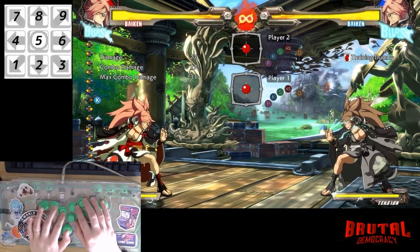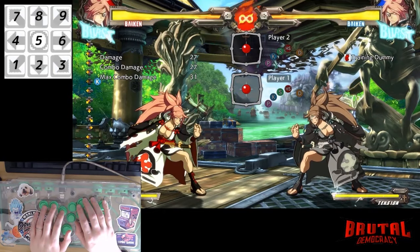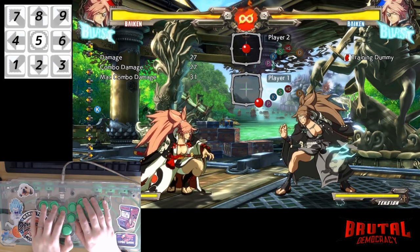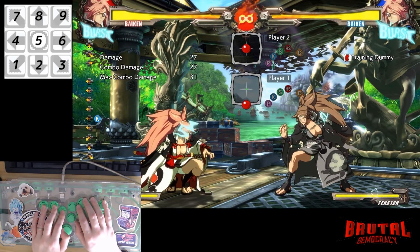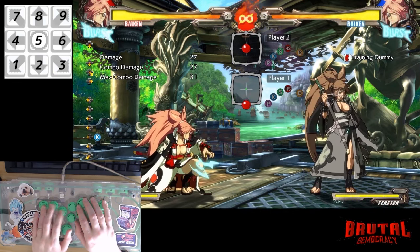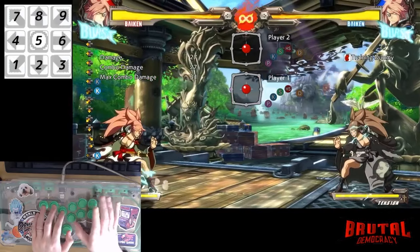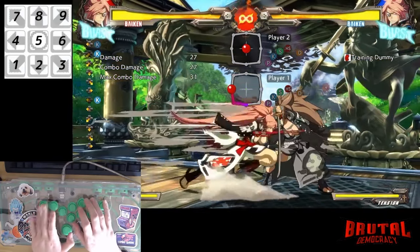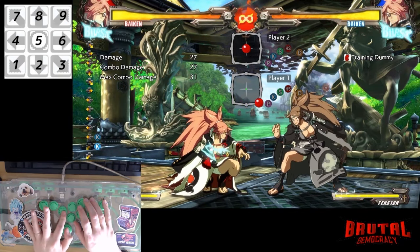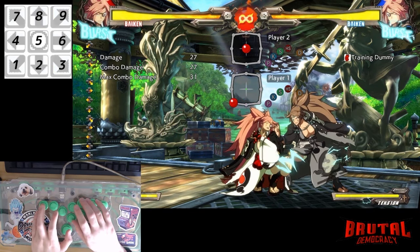Now, there's another method too that will get half circles a lot more consistently, but I don't like doing it personally, although I know some players do. As you begin to roll the half circle, if you press all three buttons simultaneously, you will get the down input, because these two are completely neutral and this one is down. So as you roll your hand, and I don't do it this way, so you have to excuse me if I mess it up. There, I'm pressing all three buttons. I'm going from six to three, to this is two, all three buttons is two, to one, to six.